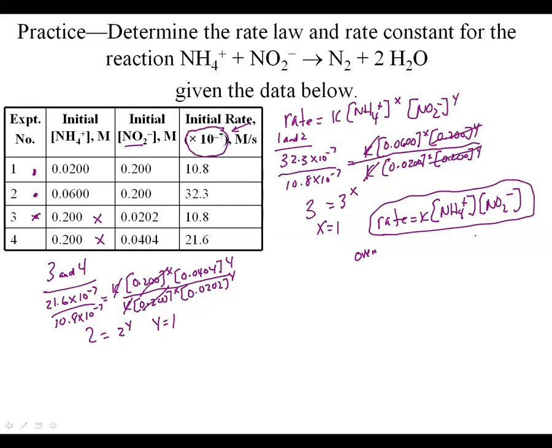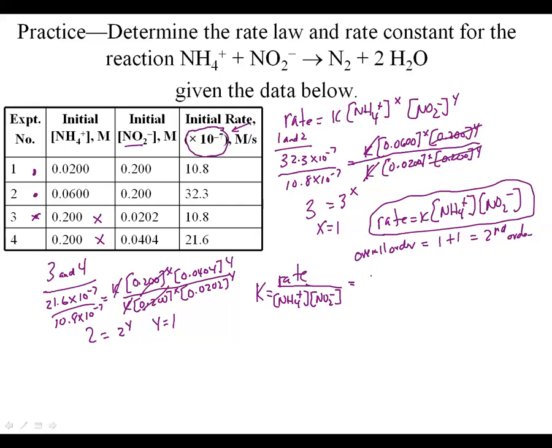So once again, when we finish our rate law, we can now rearrange it and solve for K to get the actual value. And again, in this case, you can choose any entry you like from this table. 1 through 4 should give you the exact same K value. Again, you just can't mix and match, so you just got to use all the information for 1. So I'm just going to use number 1 actually, and that will give me 10.8.